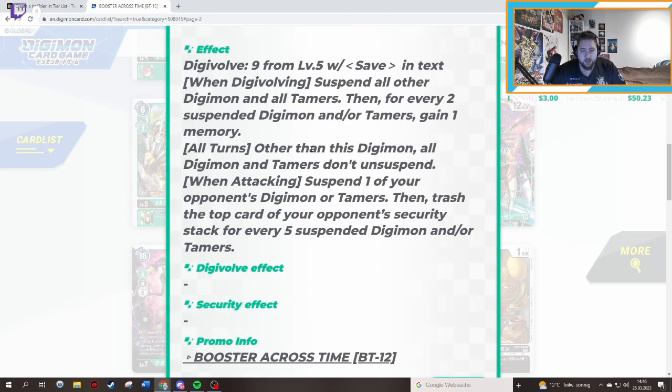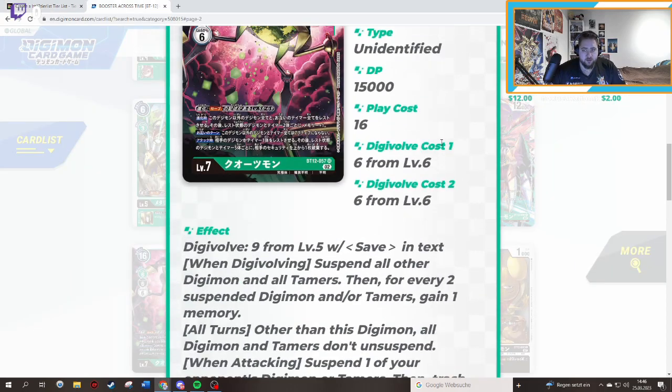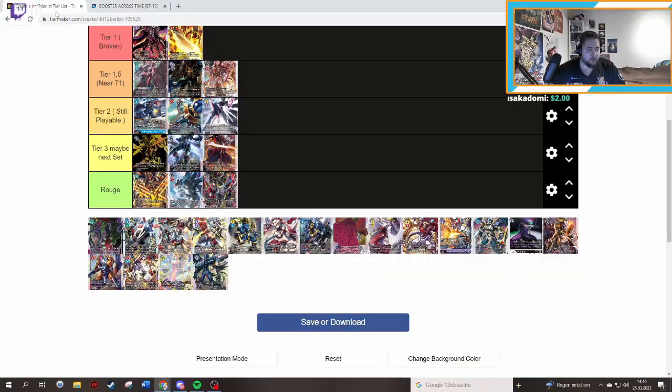All turns other than this Digimon's, all Digimon and Tamers don't unsuspend. When attacking, suspend one of your opponent's Digimon or Tamers, then trash the top card of your opponent's security stack for every 5 suspended Digimon or Tamers you have right now. And as we see, we have right now a Tamer-based deck. There are more coming, like Xros Hunter and stuff like that. And all the time I feel like Bloomlordmon is hell of strong, and getting more support with burst mode and stuff like that in the next meta.